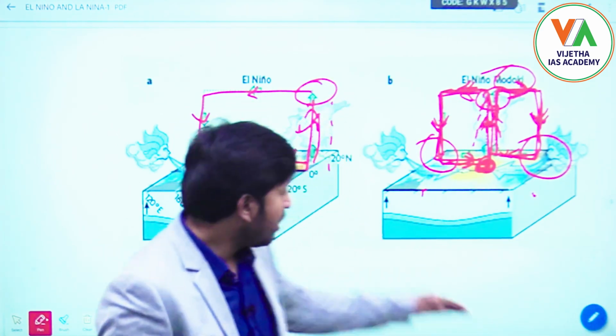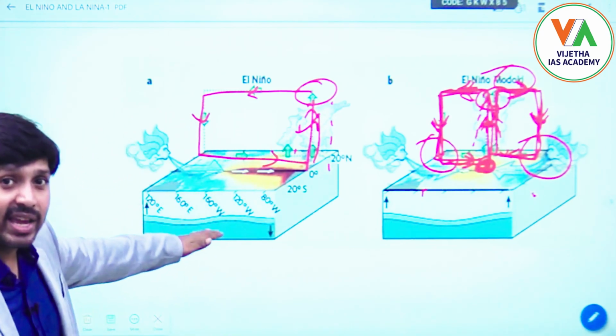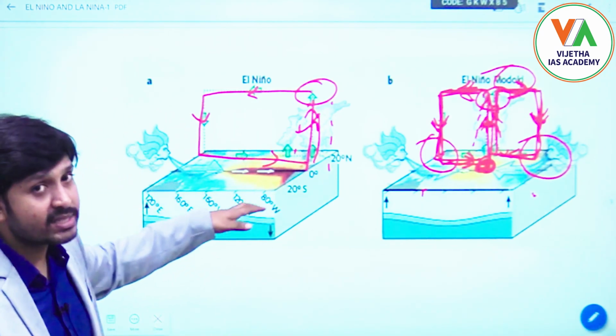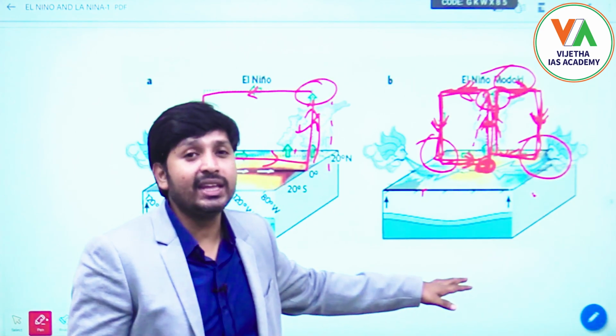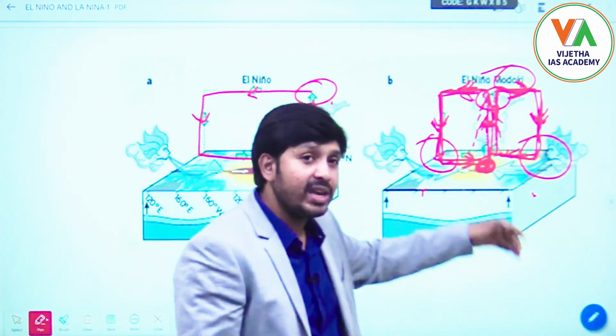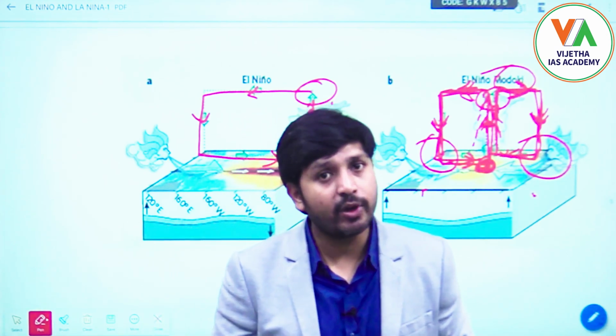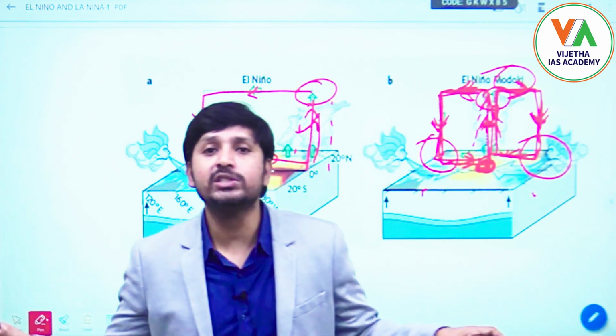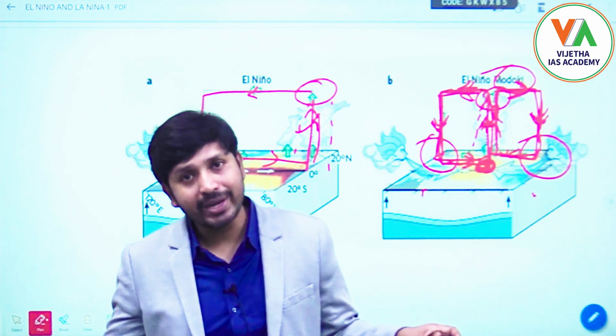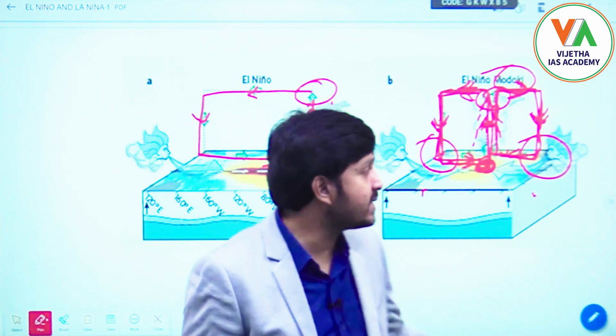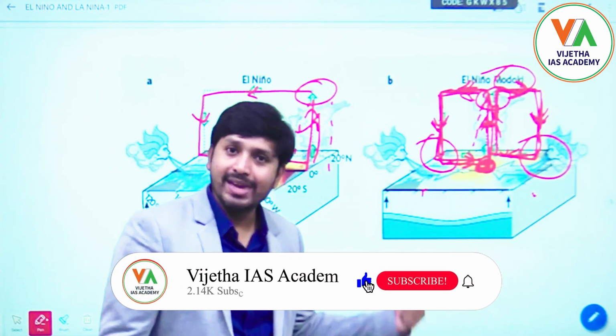Remember this one. In normal years Australia is getting rainfall, in El-Nino years South America is getting rainfall, but during El-Nino Modoki, the Central South Pacific Ocean is getting rainfall. But the land masses of Australia and South America are receiving no rainfall during this El-Nino Modoki year. Is it clear?